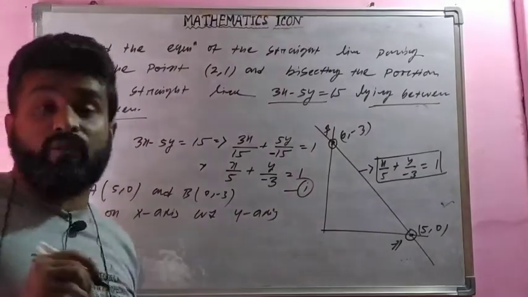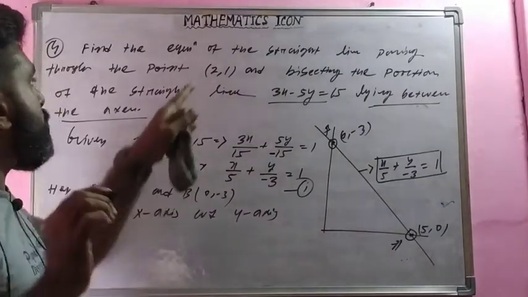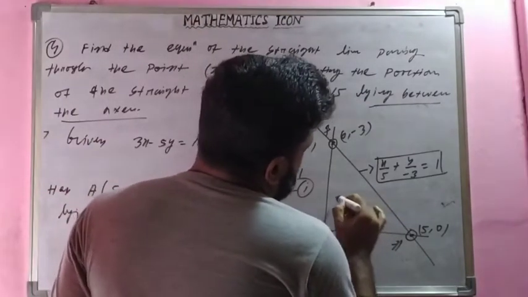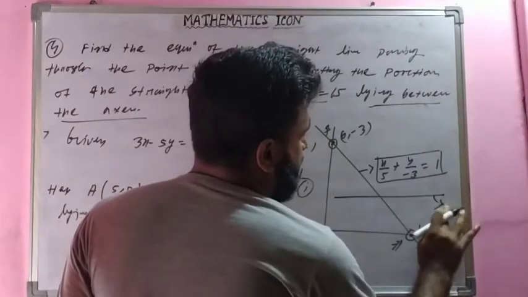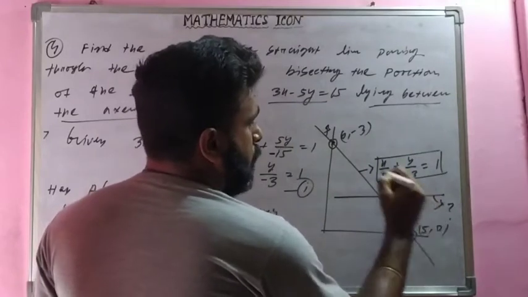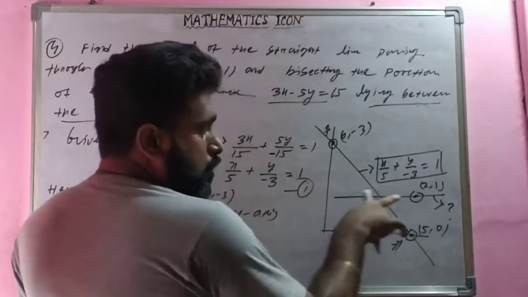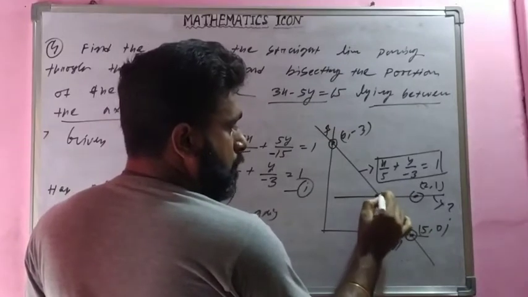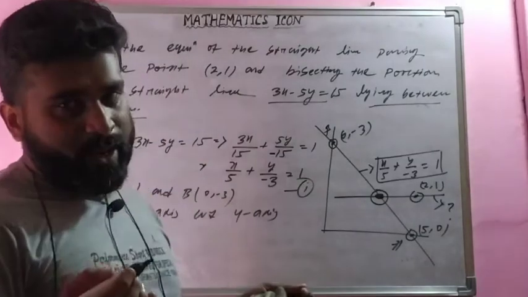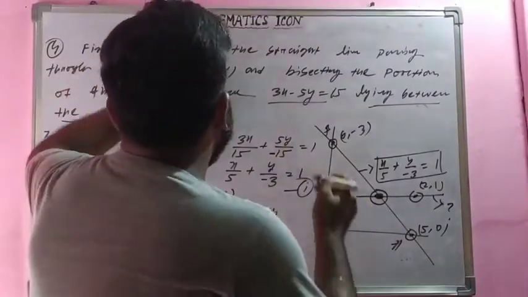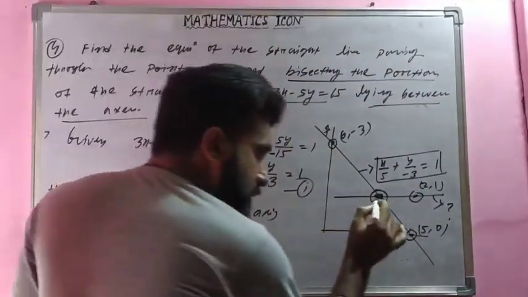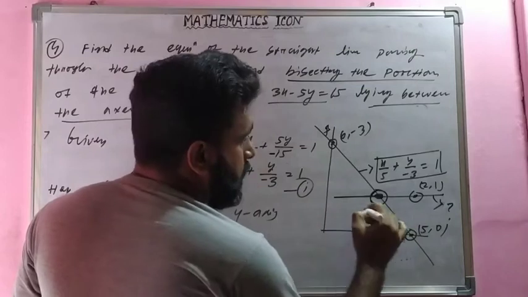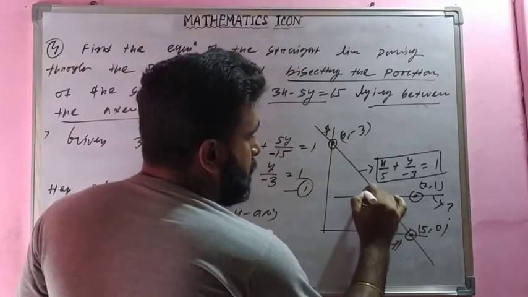Okay. Now you need to find the equation of another straight line which is passing through the point 2, 1. Okay, just this one, this line, and this line equation should be found, and this straight line passes through the point 2, 1. तो ये जो स्ट्रेट लाइन पास हो रहा है 2, 1 से, वो क्वेश्चन में बोला गया कि ये जो स्ट्रेट लाइन है इस स्ट्रेट लाइन को ऑब्वियसली इस पॉइंट में डिवाइड मतलब इंटरसेक्ट कर रहा है. अब ये जो पॉइंट है ये देखो, through the point 2, 1 and bisecting the portion of the straight line. दैट मींस ये जो पॉइंट है, ये जो लाइन है, इस लाइन को बाइसेक्ट करता है किस पॉइंट में, इस पॉइंट में. ठीक है, तो यहां पर देखो ये इसको अगर मैं x1 y1 ले लूं, P ले लूं.